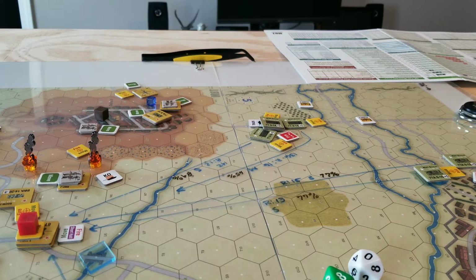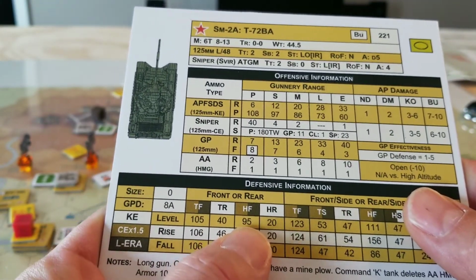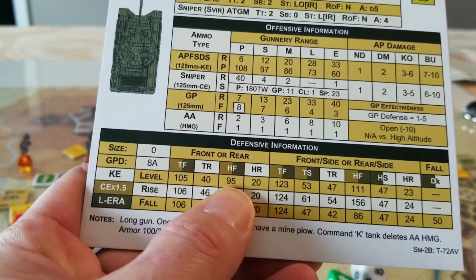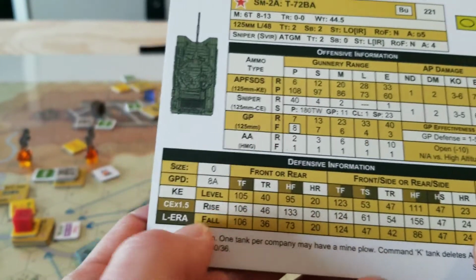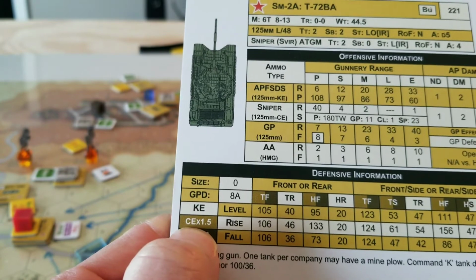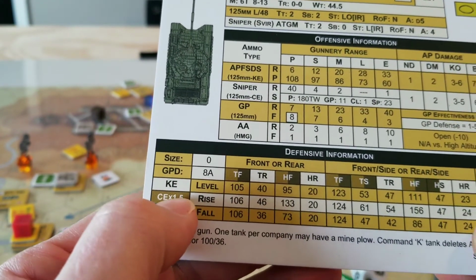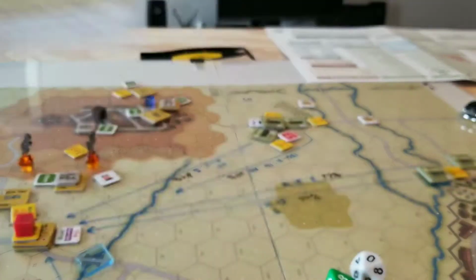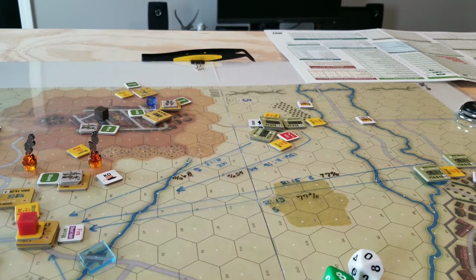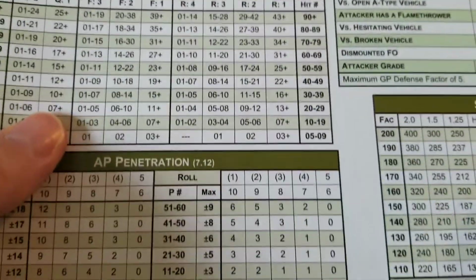So a hull front shot, level, they have an armor of 95, but they also have that light brown and the brown, so they have the kinetic energy or chemical energy armor, and they have the explosive reactive armor. So we got to go to the chart. So 95 times 1.5 is basically almost like a 150. Let's look. Let's do this, these dang charts.